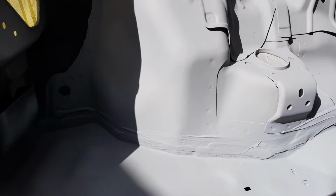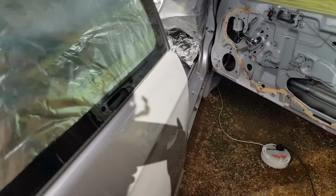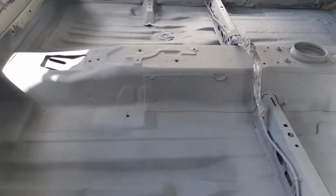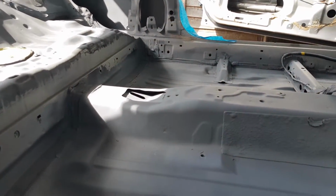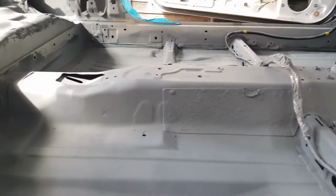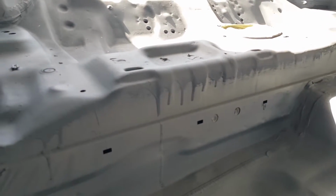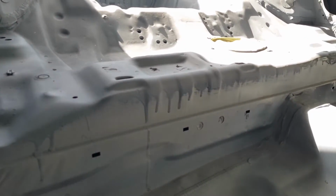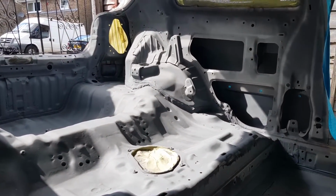But we've covered the black now, so I've got one more tin of grey primer left. Let's go around this side a minute, see if I can get some slightly better light. Helps when I can see the screen. So I've got one tin of primer left, so I'm going to need to be quite selective with this one. Certain panels are going back in, so I know where I need to cover and where I don't need to bother with, such as that bit there. Don't need to worry about that because that's going to get covered by a massive slab of steel. So I don't need to worry too badly, but it is certainly not as pretty.